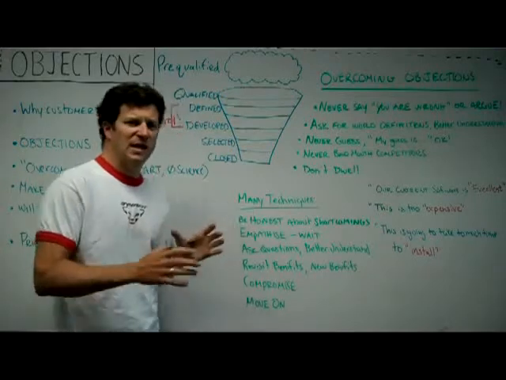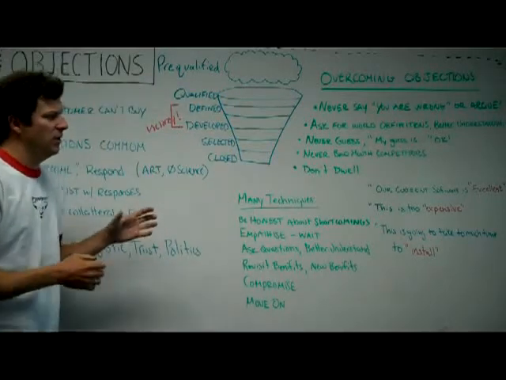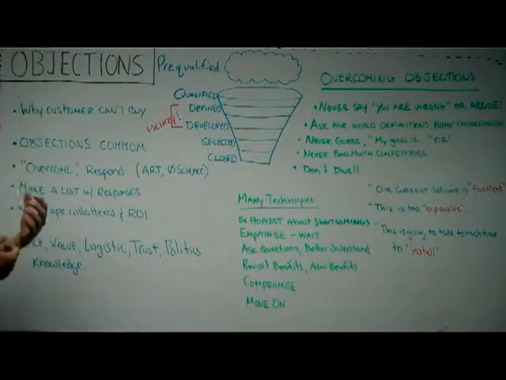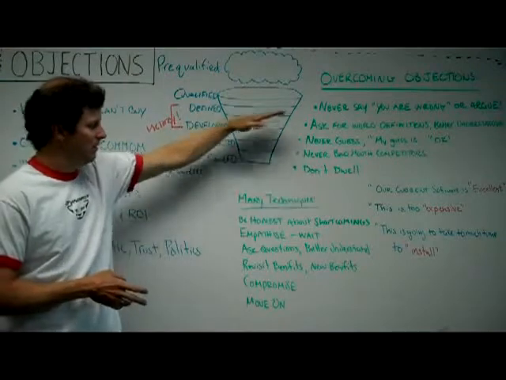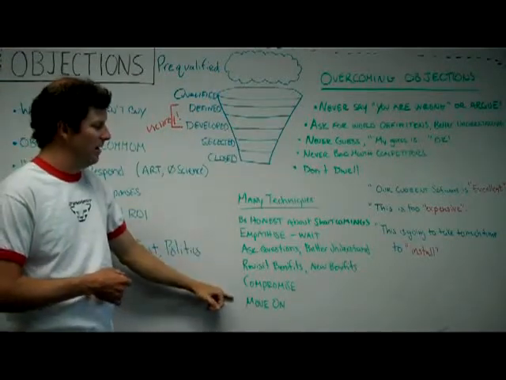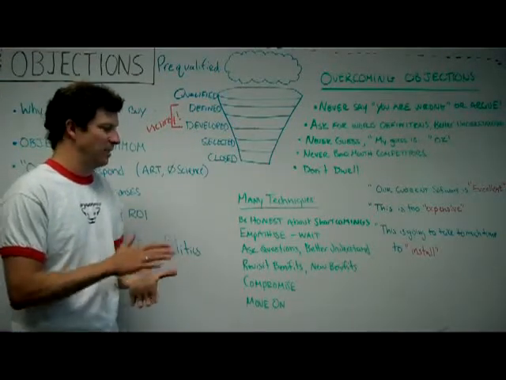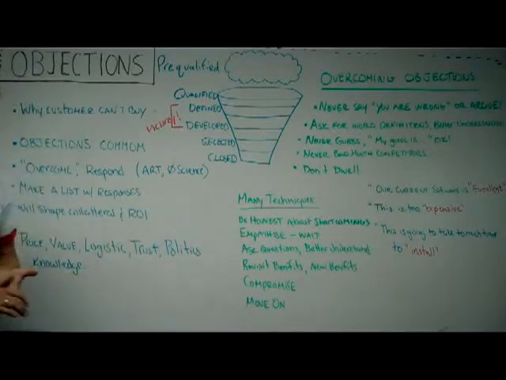So you guys get the idea that the customer is going to use an objection to buying your product. They're going to give you a reason why you can't buy it. And you're going to go through a process of asking questions, empathizing, talking about your benefits, and trying to work around that objection. This is a tough thing to do. It's an art, not a science, but I cheat by making a list with very good responses, and then I sort of remember those responses.